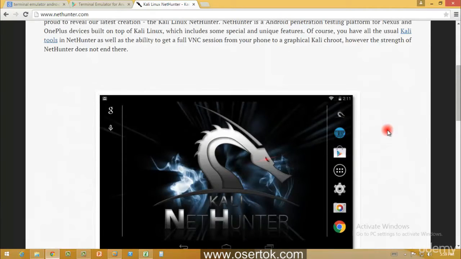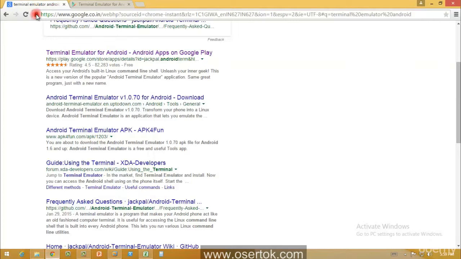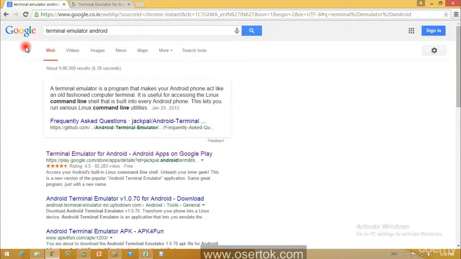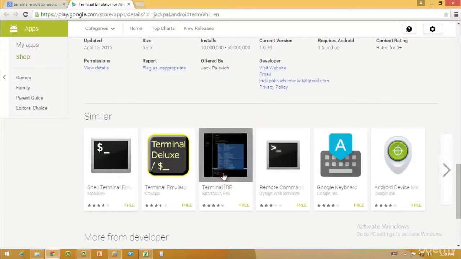So this is a lot of fancy stuff, and if you don't have that much knowledge of actually going ahead and running this on your cell phone, then I can also show you different tools. You don't need to go and install Kali Linux NetHunter if you have a normal cell phone, any random cell phone with at least a minimum of 512 MB of RAM, or if you have rooted it, then it's more than enough. So I'll show you different applications which you could use for your penetration testing. The first thing would be a terminal emulator, as I showed you, and the Terminal IDE.